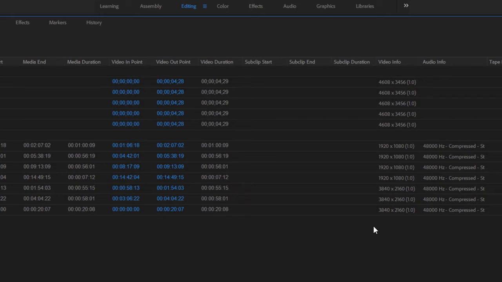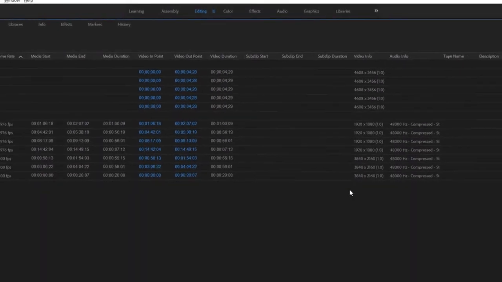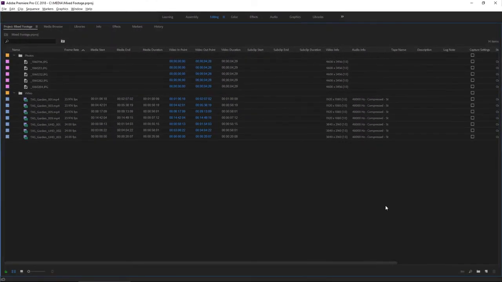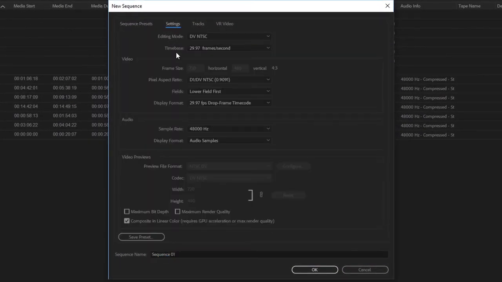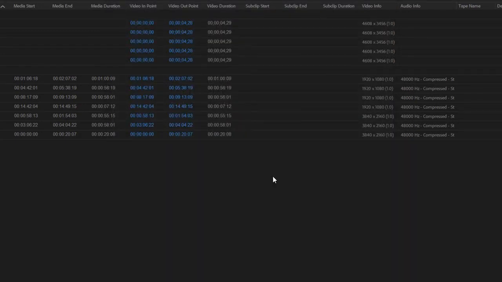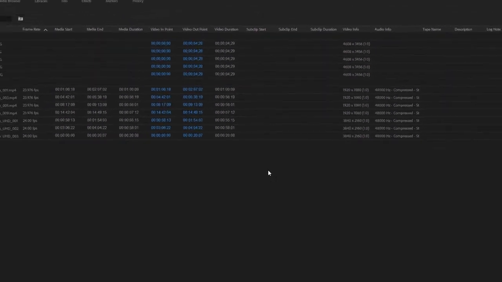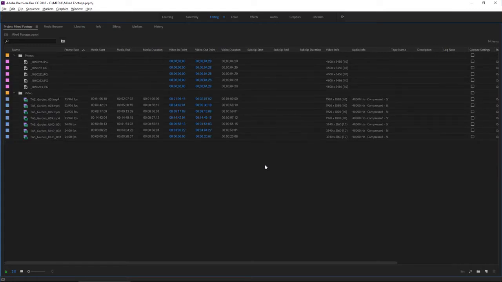When you add clips to a sequence, those clips are automatically adjusted for playback to match the sequence settings, and this process is called conforming. The sequence settings are the same as any media file. If I go into the new item menu here and choose sequence and look at the settings, you can see I've got things like a frame size and a pixel aspect ratio and so on. I'll just cancel that for a second. Normally, you would aim to match your sequence settings to your media, and this minimizes conversion and maximizes quality.